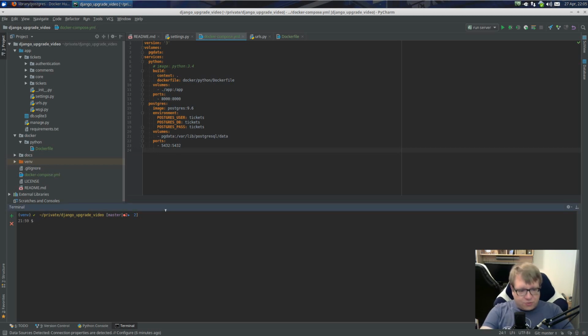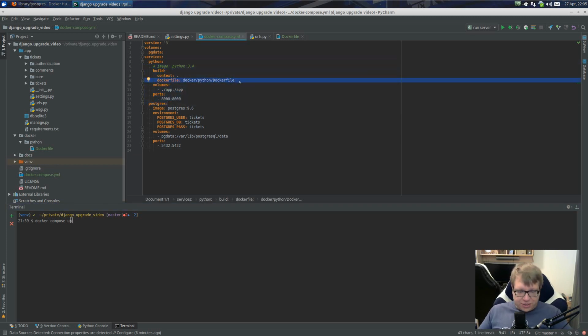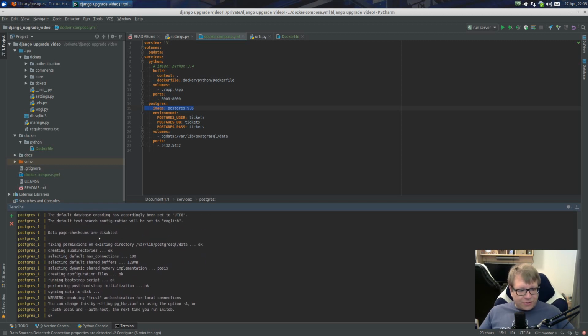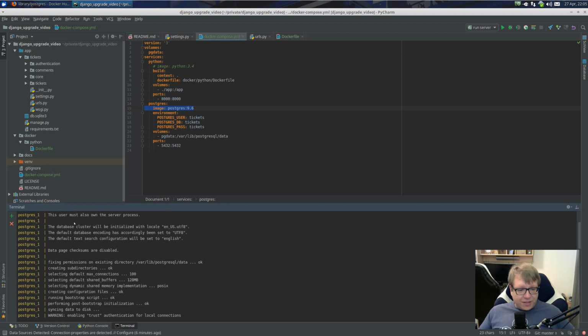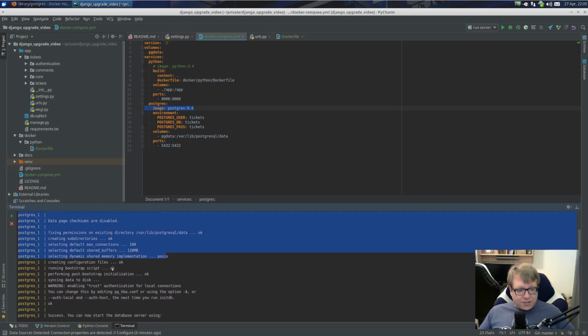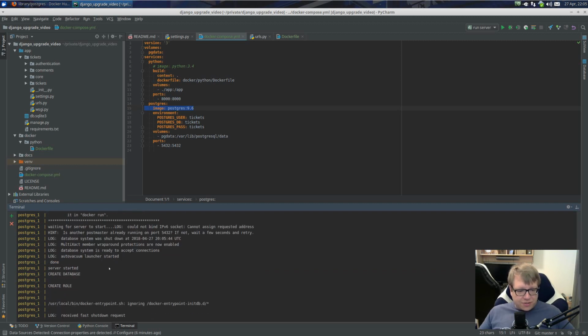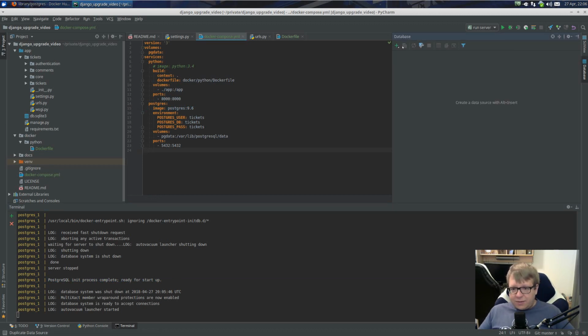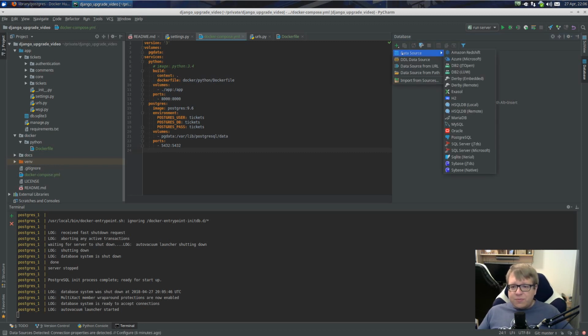Okay, let's just try to bring up this container. We don't need to build it because the Docker file from the last video is still in place. I haven't changed it. And the Postgres image is an image that we're using. We can download it, which you should see happening now. Well, I've already downloaded the Postgres image apparently, probably from a different project. What you're seeing now is the Postgres database initializing. I'm pointing this out because once this is initialized and I kill this container and start it again, it will not need to initialize. There we go, init process complete, ready to start up. This database is already available to us if you want to try and add it here, in any database access tool. I'm using PyCharm's built-in tool here.